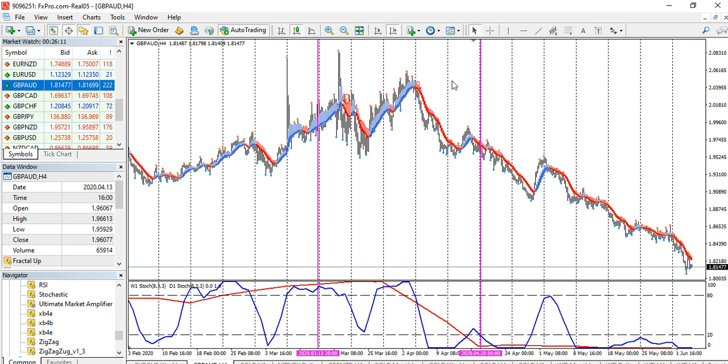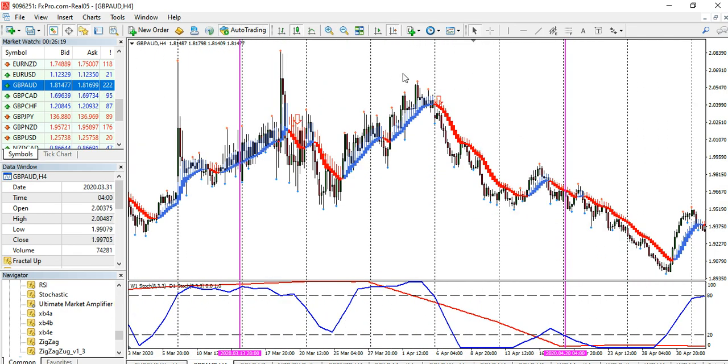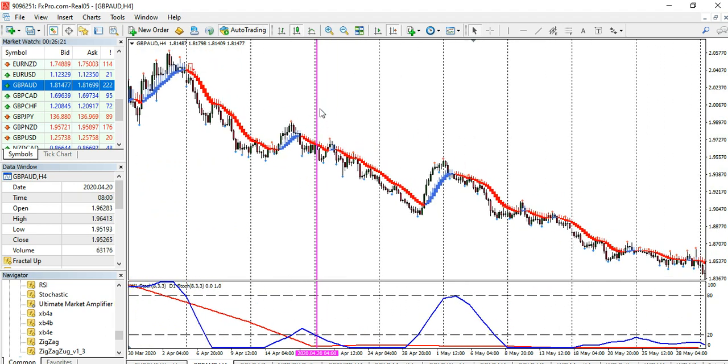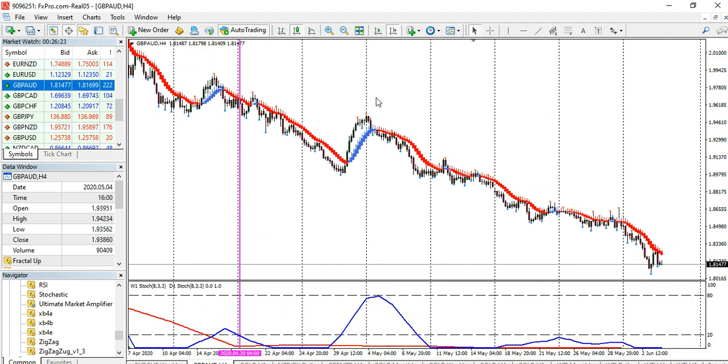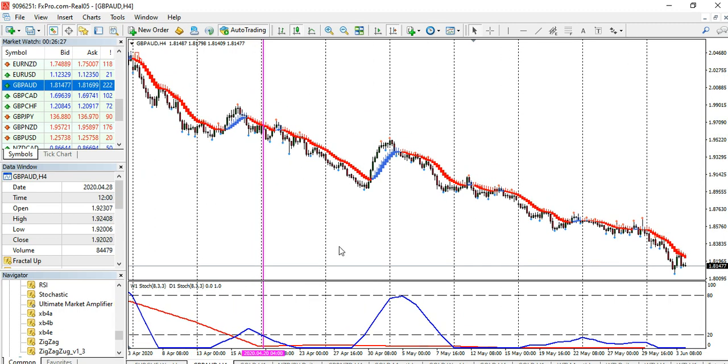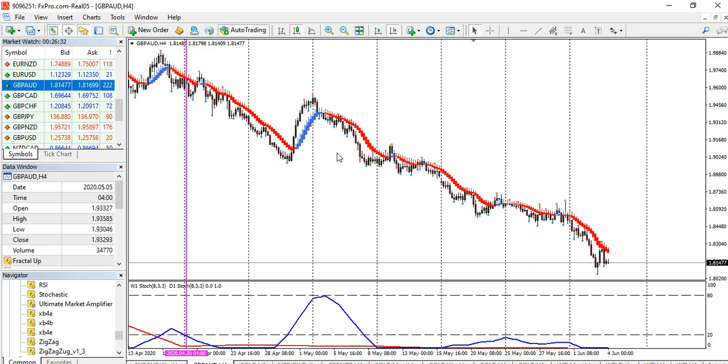Okay, so that's how you could have participated in the downward move. Now, as it relates to looking for the buy trade, I want you to observe something. If the market is in a strong trend, then it will not respect the weakest stochastic and start to go up, which is what we're seeing here.